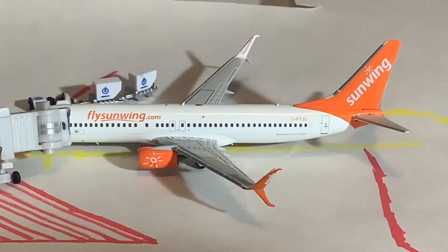Since Sunwing won't be around too much longer, I want to use this aircraft as much as I can before Sunwing gets absorbed back into WestJet. Unfortunately Sunwing just doesn't fly into St. Martin all that frequently — I believe they only fly in on Thursdays, from Montreal and Toronto. This is the Toronto flight on the turnaround heading back out. It's a beautiful model by NG Models. They'll be missed when they're gone, but we still have a few more months before WestJet takes over. Swoop never flew here to St. Martin during these updates, so we didn't have a super sad goodbye there, though I do have a Swoop model and think the livery looks really cool.